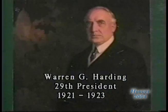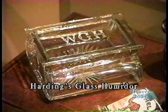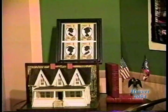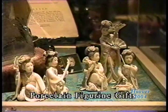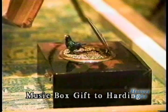Warren Harding grew up in a small town in Ohio, later achieving financial success after reviving the local newspaper, the Marion Daily Star. When he entered state politics, his wife Florence managed the newspaper and persuaded her husband to run for the Senate and eventually the presidency. The wide porch of their Victorian home made an excellent speaker's platform when Senator Harding conducted his successful front porch campaign in 1920. His presidential term was short-lived, however, due to his sudden death in 1923.